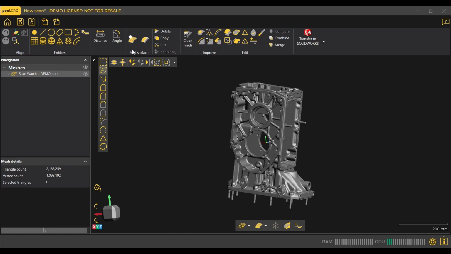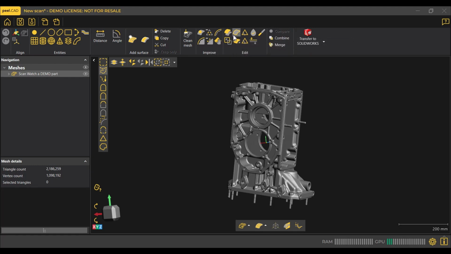You'll also be able to create distances and angles, and you'll be able to create NURB surfaces that are workable in CAD environment. You have different tools to delete, to copy, to cut your mesh. You could again clean your mesh just as you did in your previous module. We have the same tools that we found in the improve step in our PLOS. You could also edit your mesh by creating a shell or offset.